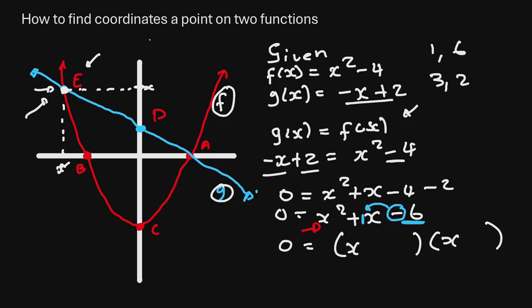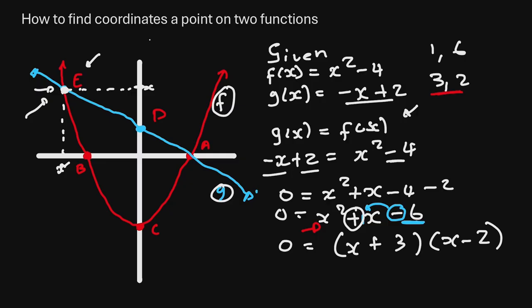So now you're going to look at factors that when you subtract them, they give you the middle term, and the middle term is 1. So in this case, you can clearly see it is going to be these two factors, because 3 minus 2 is going to give us 1. So you're just going to write your factors 3 and 2. But now you're going to select your sign by giving the bigger number the sign of the middle term. So 3 is bigger than 2, so that's going to have the positive, and then this is minus here.